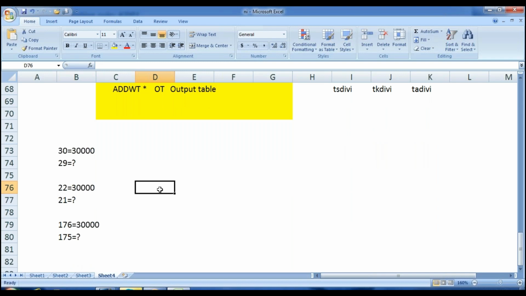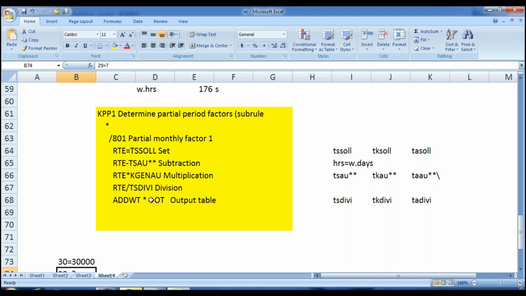How? 22 days, daily 8 hours is equal to 176 hours. It can calculate hourly base or daily, but calendar days are different here. So that is the reason we have to do this. With this, the amount is going to be stored in secondary wage types, that is the /8 series. There are /801 to /816 wage types.